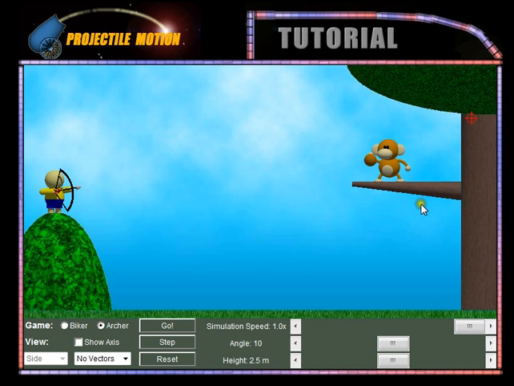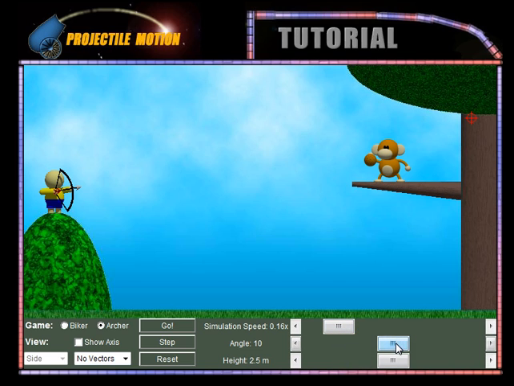You need help from your friend Toodles, who's over here. The moment you say go, Toodles will drop that coconut, and you will fire your arrow. Your goal is to hit the coconut. Now, we have similar things as we did with the biker. Simulation speed does the same thing. It slows down the speed at which the events are going on. I like this to go nice and slow to make sure it adds a little more excitement.